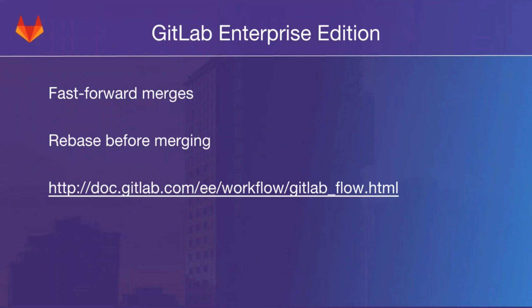Also, if you want to read more about our Git Flow ideas, you can look in our documentation. There's a good search function, so you can just search for GitLab Flow, and you will read more about it there. Excellent. And just thinking about these, I think these questions are really good. What do you recommend for feature branches with GitLab Flow?